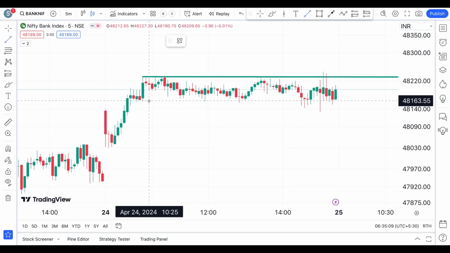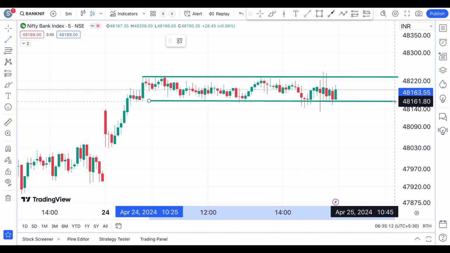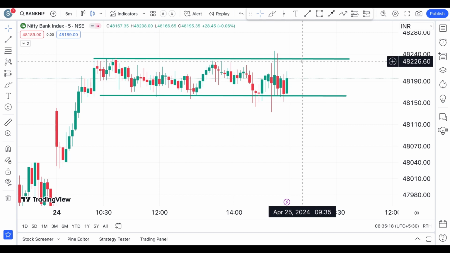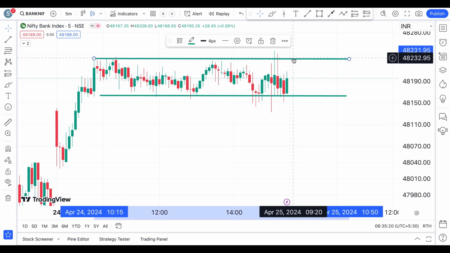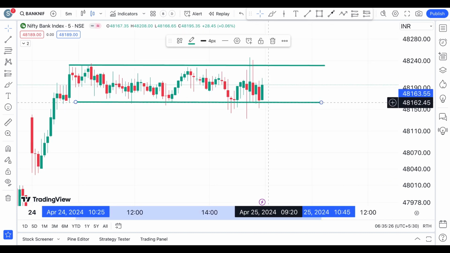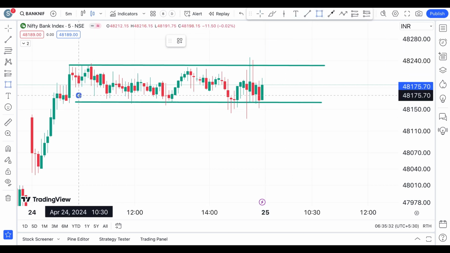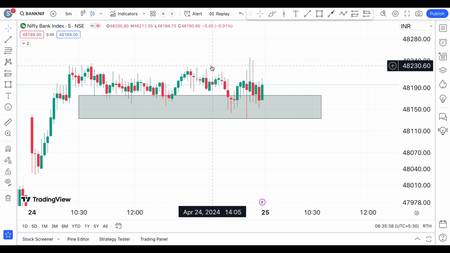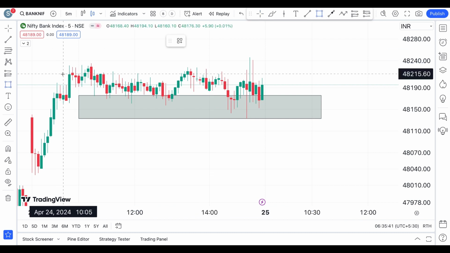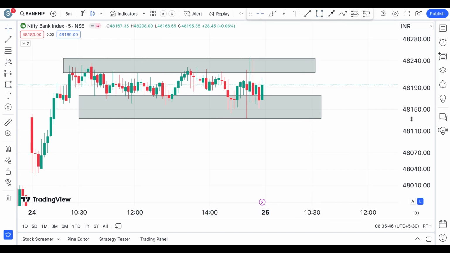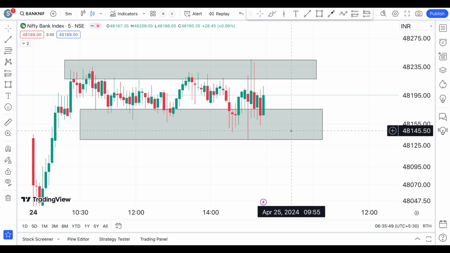So today these levels, especially where you have seen the Bank Nifty trading sideways, are going to be extremely important in today's market. So if you see any flat opening, on the upper side this is the limit where you have to keep an eye, and on the lower side this is the level where you have to keep your eye. In fact, these two are not just levels, these are zones. You need to cover the entire wick portion of all these candles. And now on the upper side, if you redraw it based on all these candle wicks that we have, then you will end up seeing something like that.